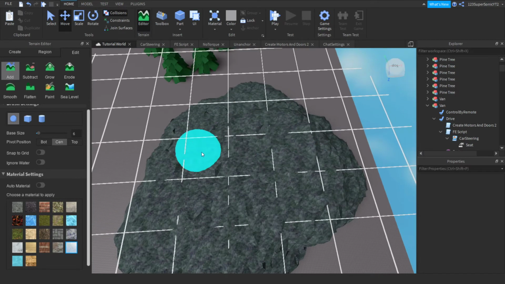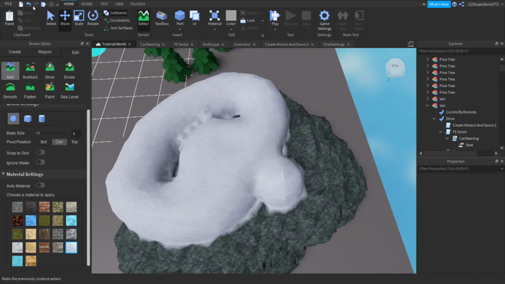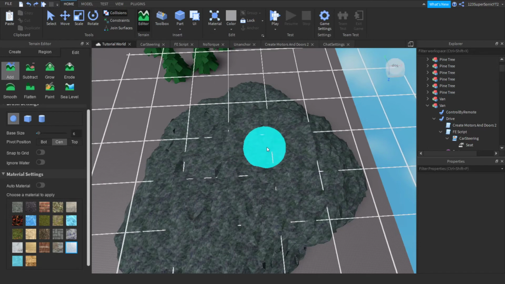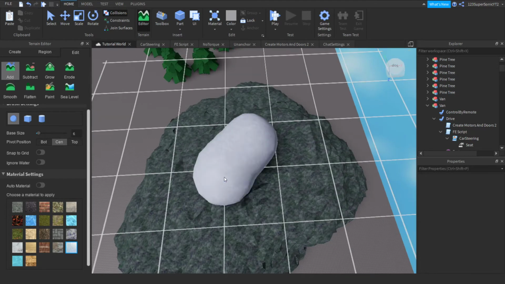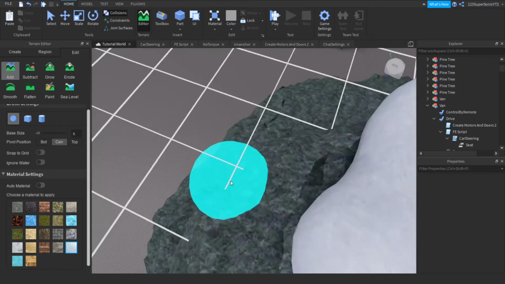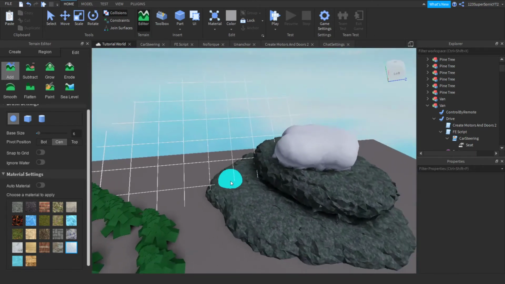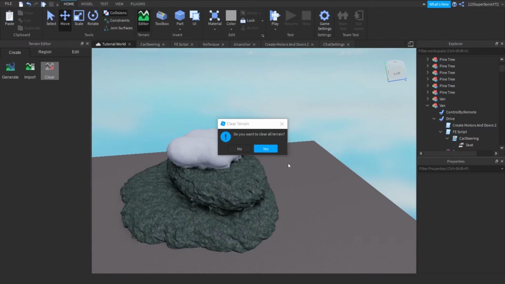Oh crap, my mouse is doing the thing. There we go. It doesn't look that good, to be honest. Pretty trash. But all right, let me clear this once again.